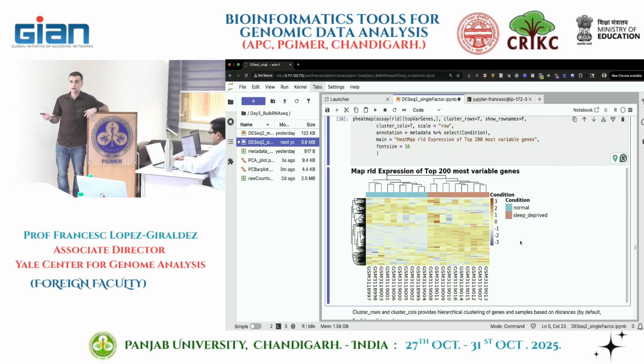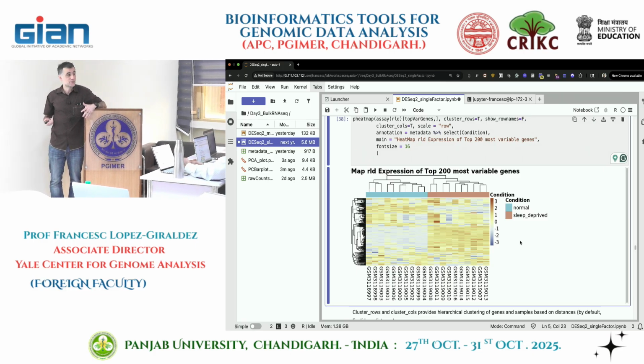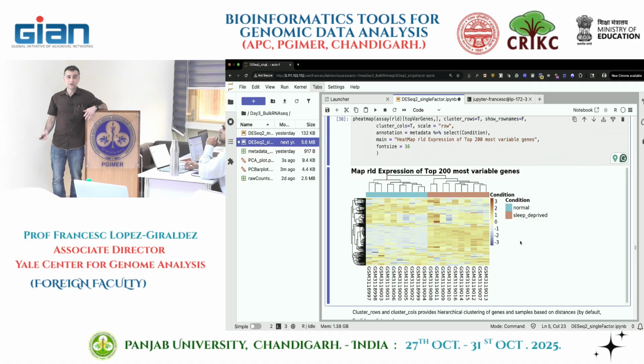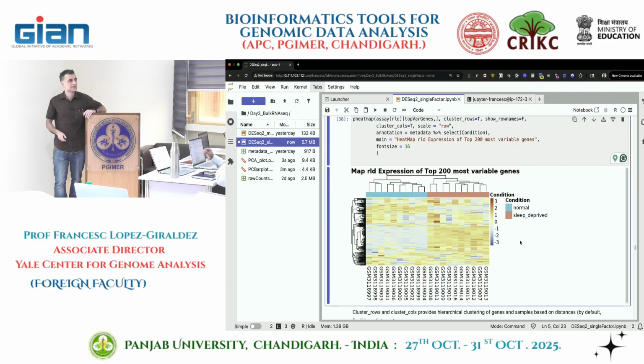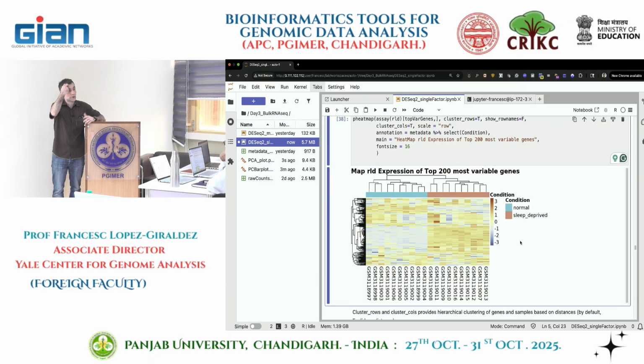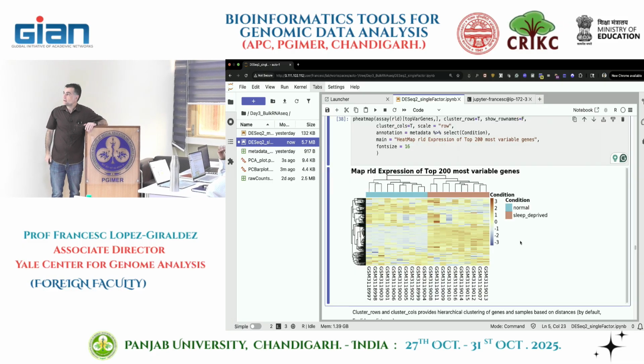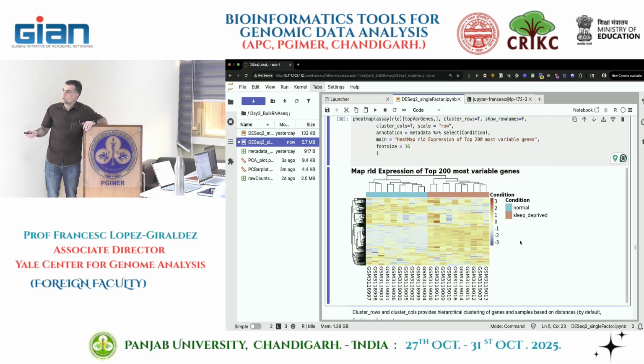But this is typical, right? We generally present in papers a heat map with clustering for the samples and clustering for the rows, although again, I don't think this gives us any information. It's really hard to read, and we don't generally make any comments on papers about them. So I'm still not sure why we're still plotting them, right? And generally, just looking at it, you already know that there is a group of genes here, these clusters, that are lower expressed for normal, and this is higher expressed by sleep deprived.